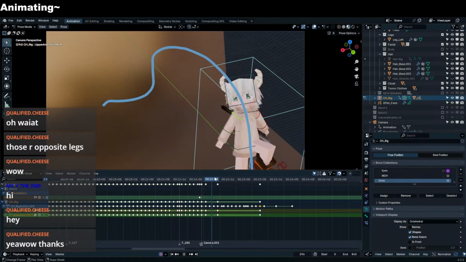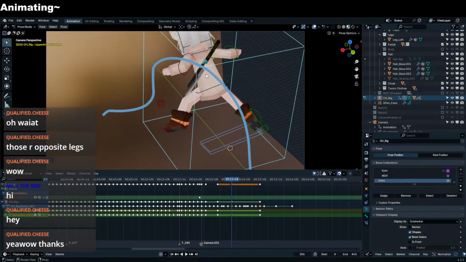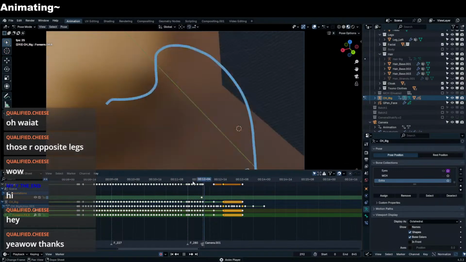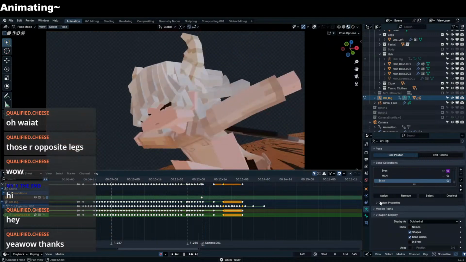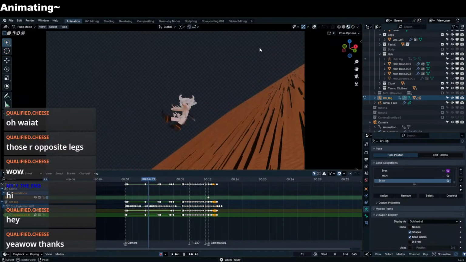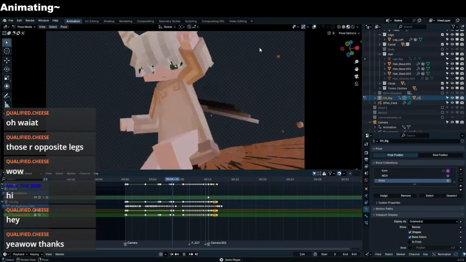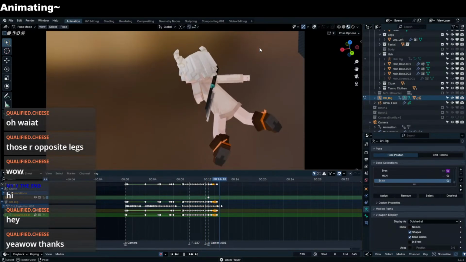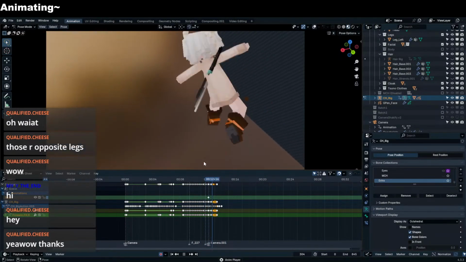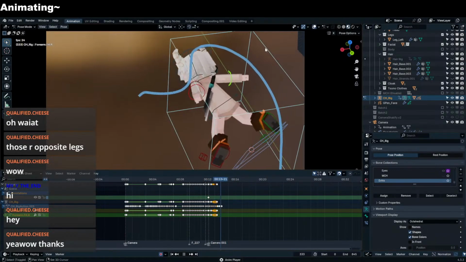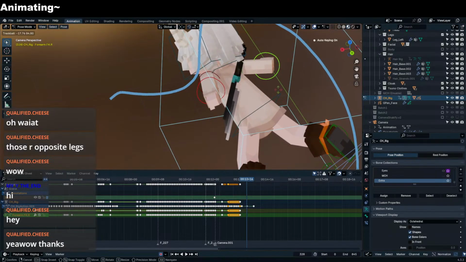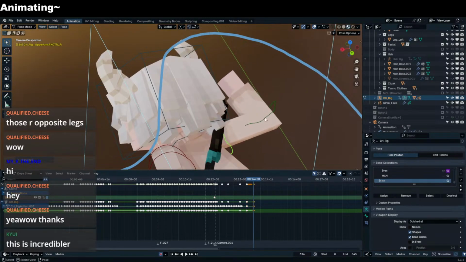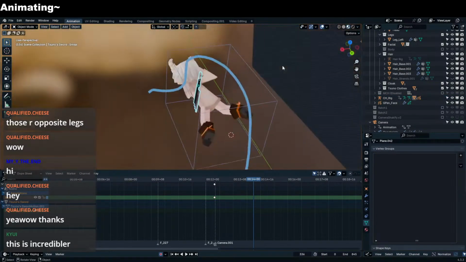Here. Let's do this. And just for extra, boom, grab a sword, and move her sword a little bit up actually.